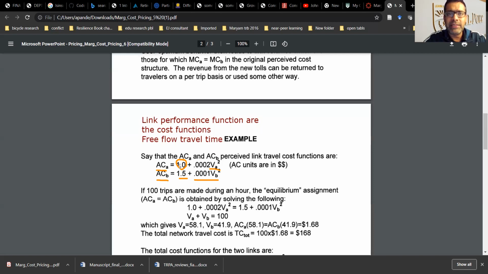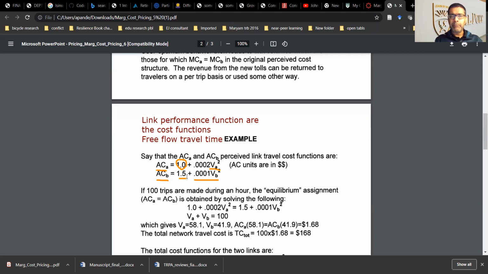Take a second to respond via chat or via voice. What is the fixed cost of traveling on route B? Please don't leave me hanging here. Okay, I'm looking for more messages. Yeah, free flow travel time or fixed cost of traveling on route B. I have one response. Looking for a few more. We can move forward. Yep, 1.5 is exactly right. Thank you. So you can see that this is the fixed component of the route, $1.5.